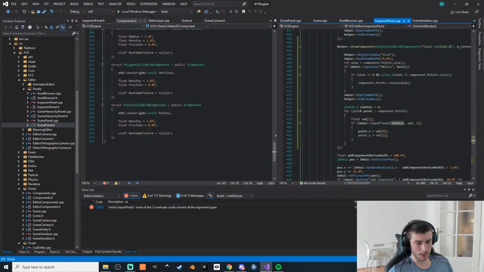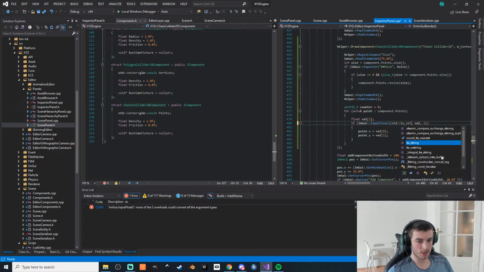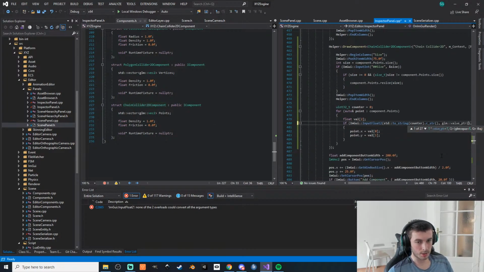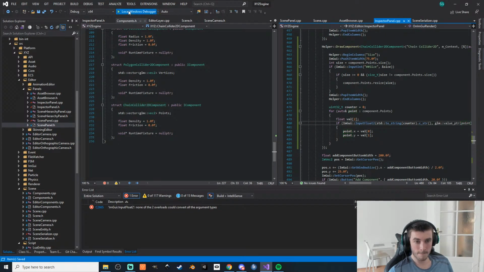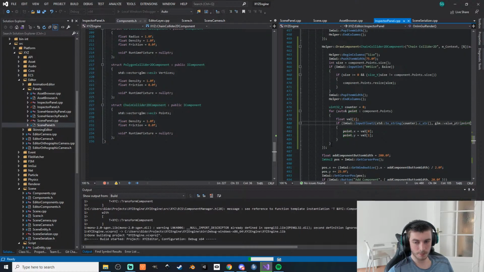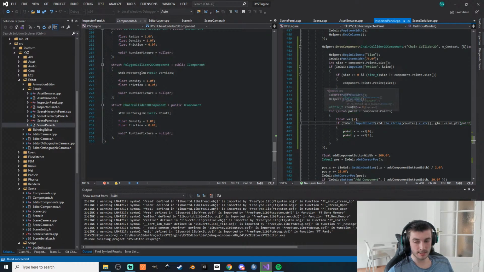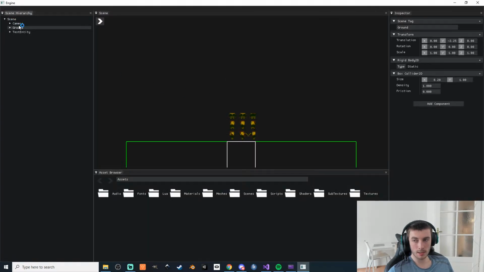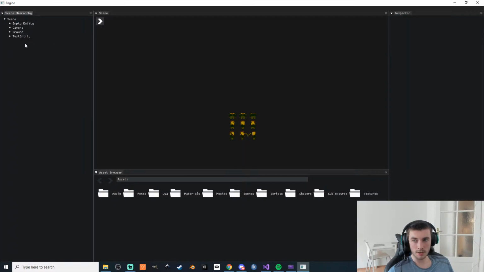Okay, this one might be the problem. std to string counter dot here and glm value pointer point. Let's try again. And it seems like we are fine this time.